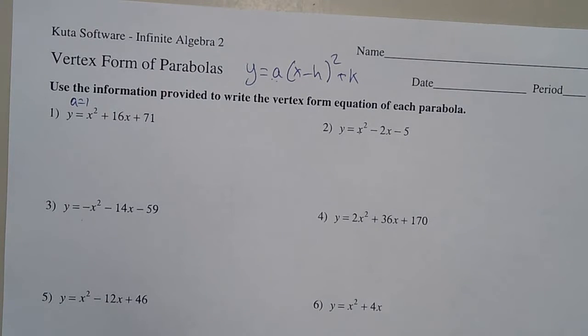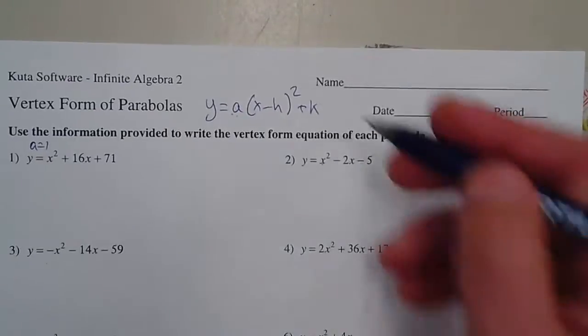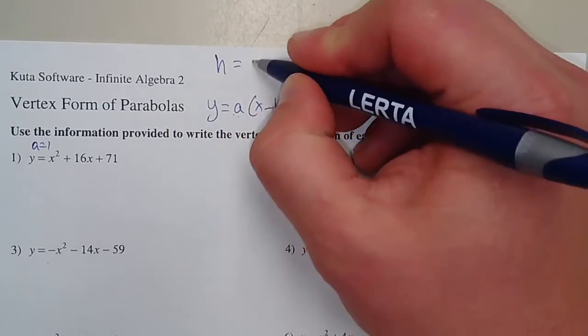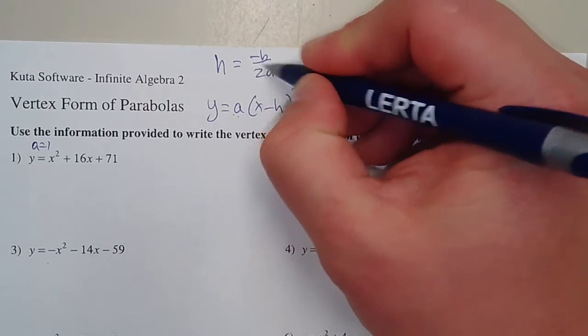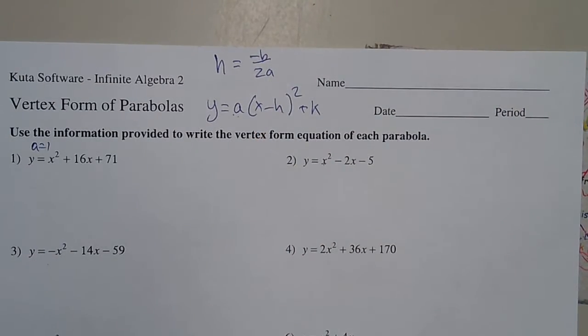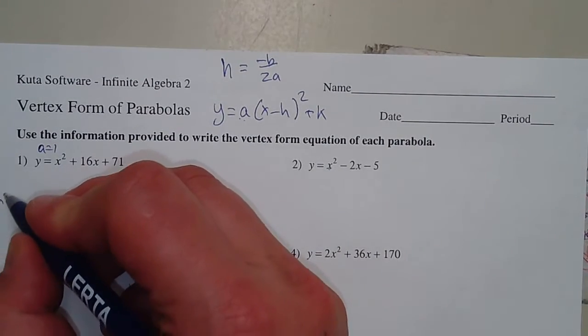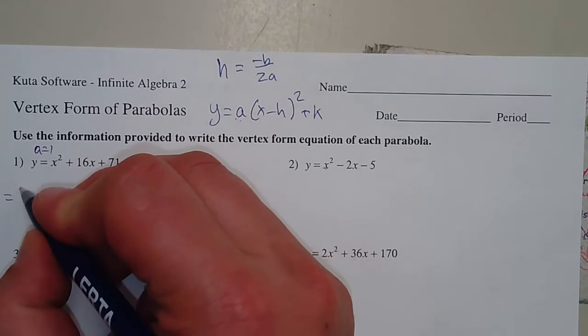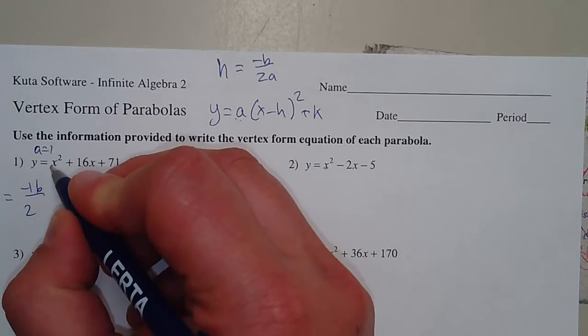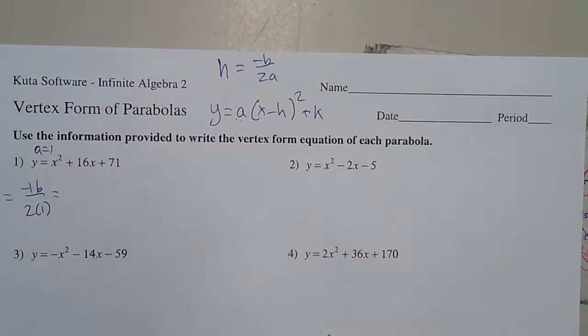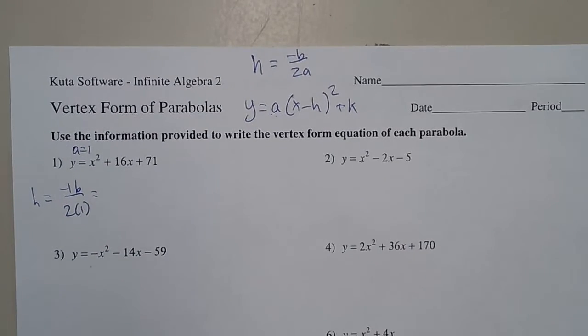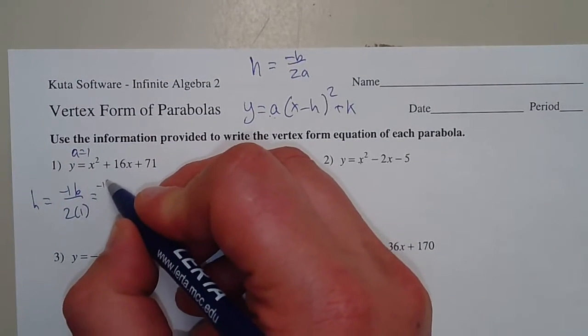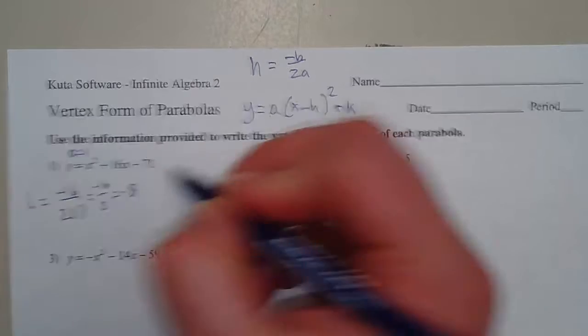So the only other thing we need to know is the vertex, in which case you're going to want to use our other formula, which is, go ahead and just put it up here, h equals negative b over 2a. That's the formula we learned just recently to let us find the vertex when it's in standard form. So let's go ahead and do that. Let's start with h equals negative b, so negative 16, over 2a. All right, so we work that out. That's going to be negative 16 over 2, which is negative 8.